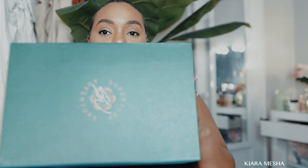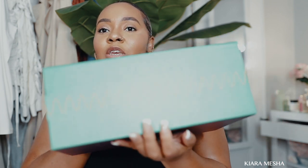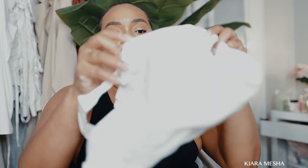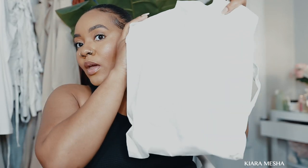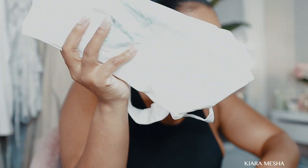This is the box that they come in. It's made with earth-friendly materials and you just pull it out this way, and the shoe would be in here. The shoes do come in this little baggy — you guys can't see the words because of course my lights are doing too much, but it just says Adidas Super Turf Adventures all over it.